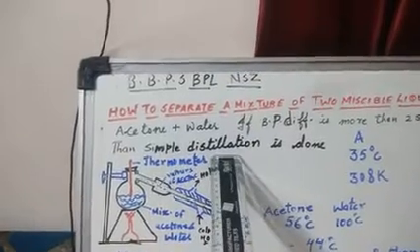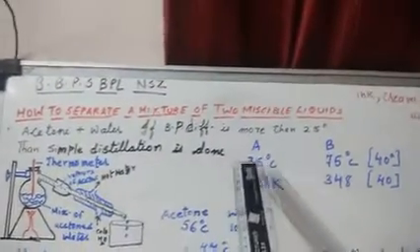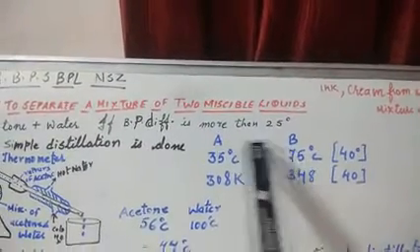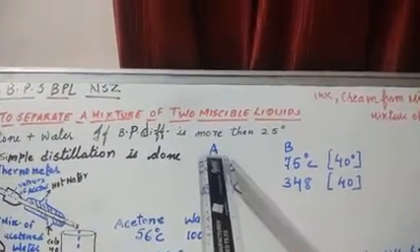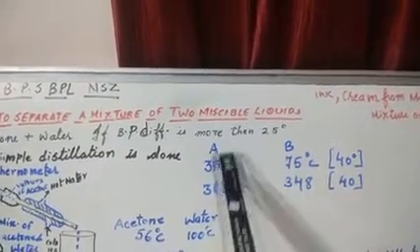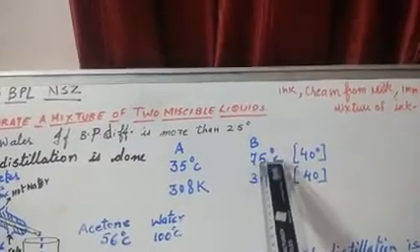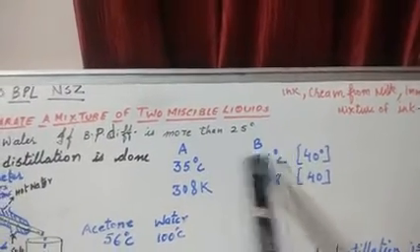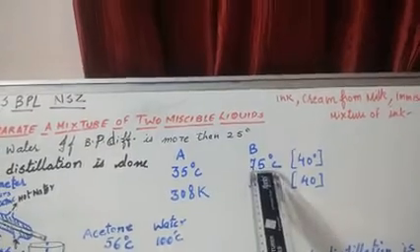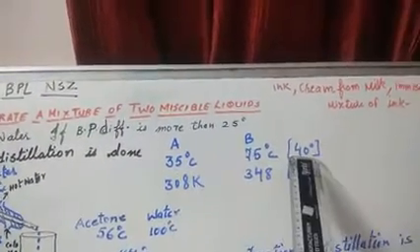This name is not new for you students. Simple distillation. What is that? I will tell you in detail. Firstly, I am taking some example. Like in a mixture, A and B components are there. I am just supposing that A component and B component is there. A is having boiling point 35 degrees Celsius and B is having 75 degrees Celsius. If you take out the difference in boiling point, 75 minus 35, that is 40 degrees.